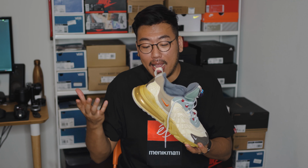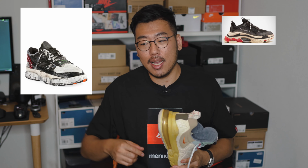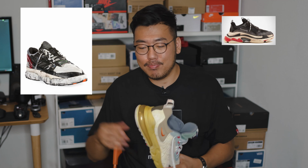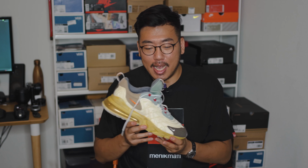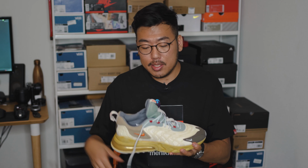A lot of high-end fashion companies have been kind of doing this. Like, I think Balenciaga did it with a triple S colorway. Put a picture right there. And Margiela had a shoe that looked like it'd been cobbled together with hot glue and dirt and stuff like that. So the whole weathered, aged looking shoe thing is not a new concept, but for Nike, I haven't seen a shoe like this artificially aged. The Nigel Sylvester Jordan 1s did have a little bit of aging and scuffing, but nothing to this level, right? So yeah, I think it's interesting to see that Nike is kind of keeping up with the trends of the high fashion world. So enough about that.